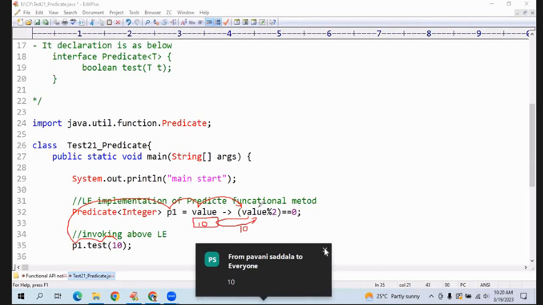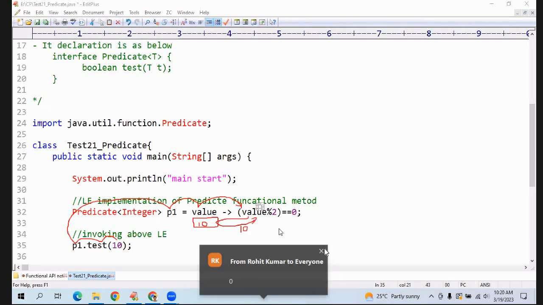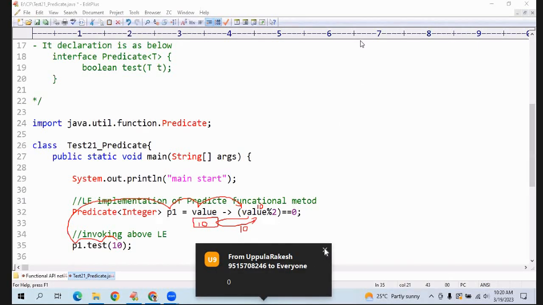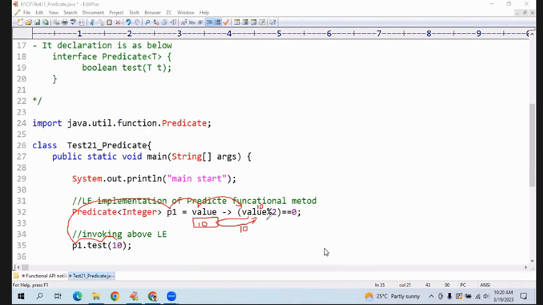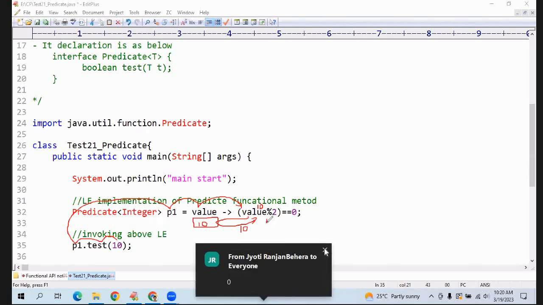Okay. Now what value is coming here? 10. 10 mod 10, sorry, 10 mod 2. What value will come? 10 mod 2, what value will we get? The result is 0.